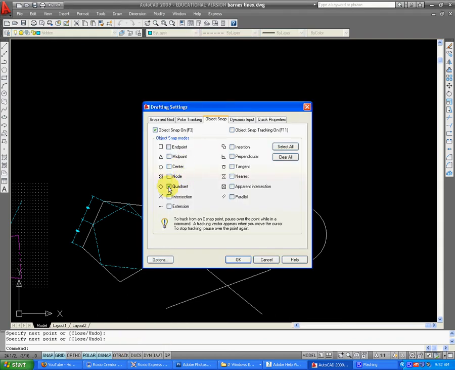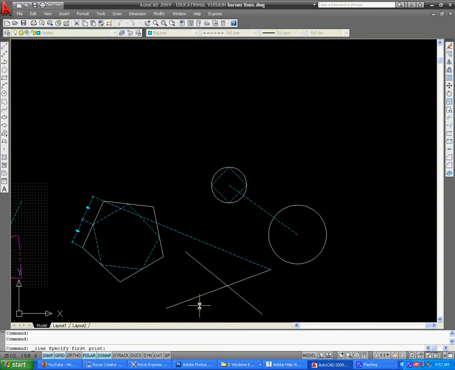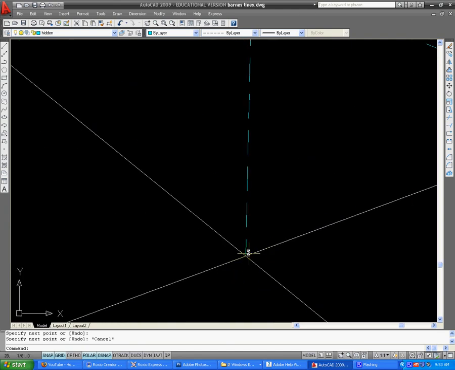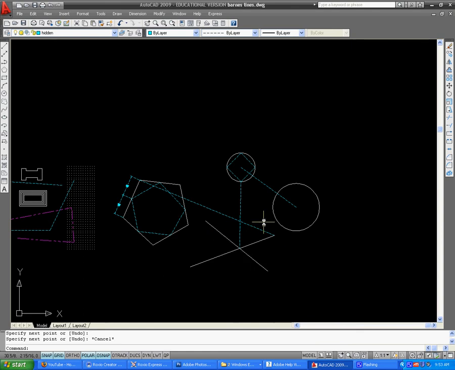And we'll go down here, turn off quadrant, we'll go to intersection, not insertion. Again, these symbols I'm just kind of taking for granted. These are the symbols that show up to tell you which one is being chosen. Say OK. Let's go from this intersection, and then we're looking for another intersection, say right here. Okay, and you can see that it found the intersection. We would not have been able to get on that point. It's not on a grid point, and any other way.